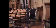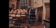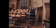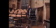Usually they've got calfskin heads. This one's a fibre skin one, which is similar to plastic. They've got really deep sounds and a sort of sustaining sound. Or you can dampen the drum and get shorter notes. So that's a bass drum.